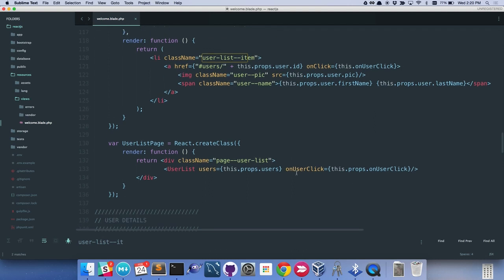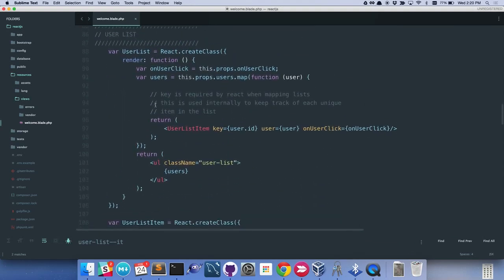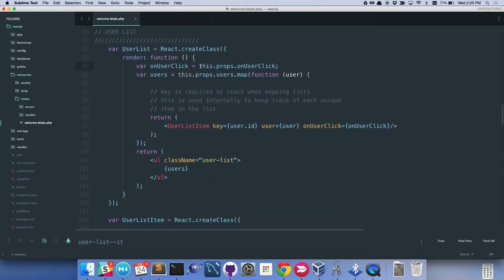So our user list component is defined up here. We define our onUserClick event as whatever's passed in. So we're basically saying when the user does click it, delegate it to whatever the event handler was passed in. We don't care what happens. We just know that we're going to pass that click event out. And then the users, which are passed into it, for each of the users that are passed in, we're going to render a user list item.